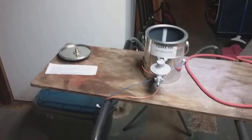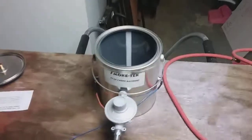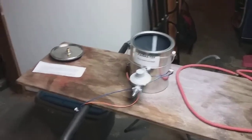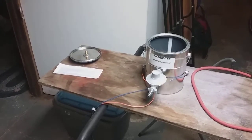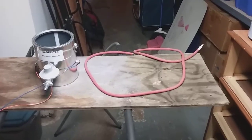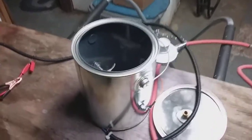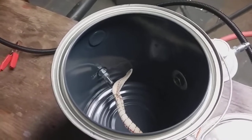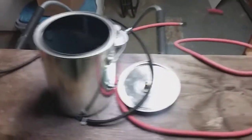And I would give you a demo of it in use, but I don't have any mineral oil right now. Didn't come with any. So once I get some mineral oil, maybe today, maybe tomorrow, I don't know, I will fill it up, take it out, and smoke my intake manifold, and we'll take a look at it. Just thought you'd like to see what this thing looks like when you buy it. I found a bolt in my parts drawer bin, and so I just stuck another bolt on there, so this thing's connected up properly now. I forgot to add, this thing was $69, and they shipped it for free.